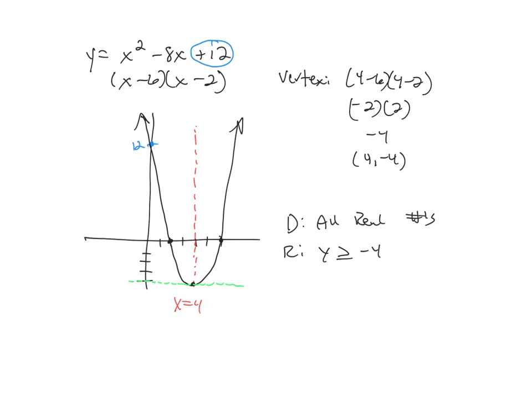Now, when it comes to these problems, if you look at it and you're not sure if it factors or not, you can always just do negative b over 2a, then plug it in for the axis of symmetry, then plug it in for the vertex, and pick 2 numbers to plug in. It'll work. So you have options there.